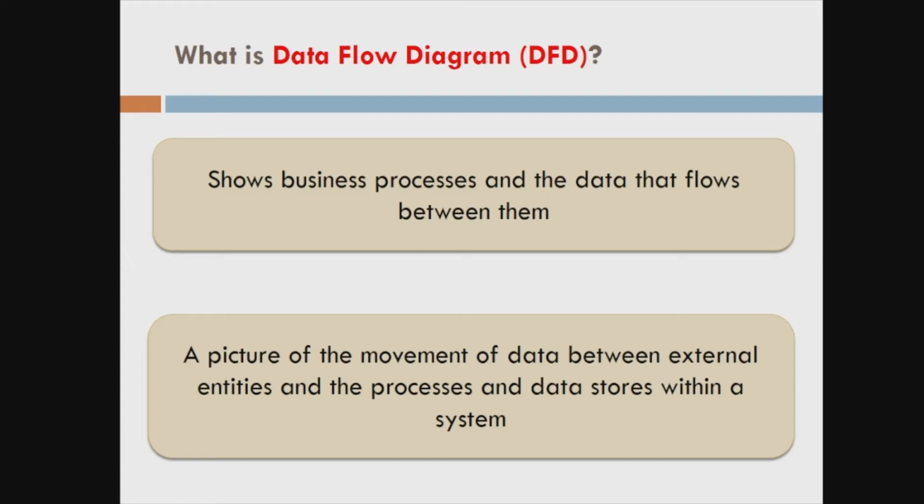External entities means an object that is related to your business information system. Okay, for example, if you want to create an online store or ordering system, that is your IS, information system. Then the external entity could be a customer. Between the customer and your information system, there are several data. Customer will provide several data to your information system, and then your information system will process and store the data to the database. So data store refers to the database. That means in each process, we have the input data and we also have the output data.